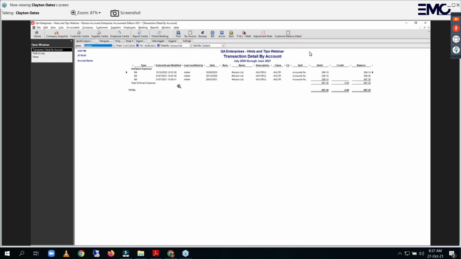Now, for many of you, you've probably been using Reckon for many years, and your file, because it holds all of the transactions that have ever been entered in the data file, will get bigger. In some cases you might find that it gets a little slower reporting or doing an inquiry. And in many cases, what we've found is that people are just not doing the maintenance that's required to make sure their file is running at its optimum.